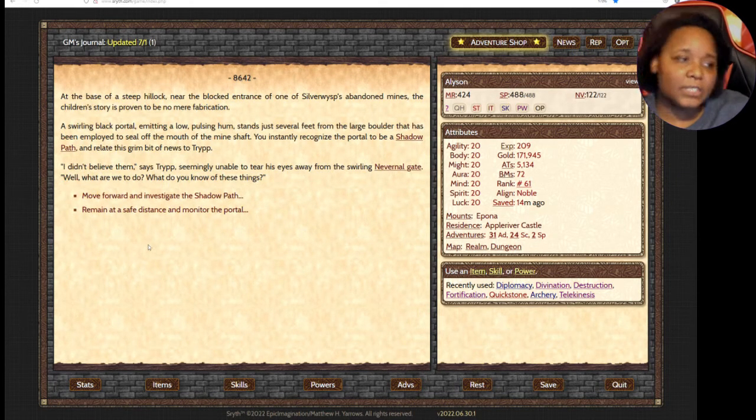At the base of the steep hillock near the blocked entrance of one of Silverwood's abandoned mines, the children's story is proven to be no mere fabrication. The swirling black portal, emitting a low, pulsing hum, stands just several feet from the large boulder that has been employed to seal off the mouth of the mine shaft. You instantly recognize the portal to be a shadow path, and relate this grim bit of news to Trip. I don't believe in them, said Trip, seemingly unable to tear his eyes away from the swirling gate.